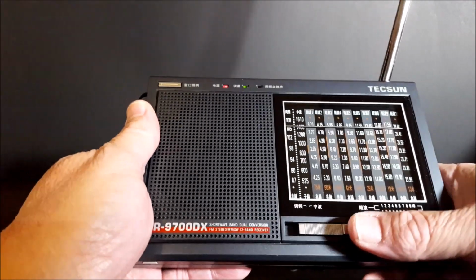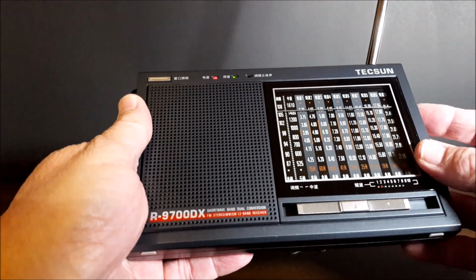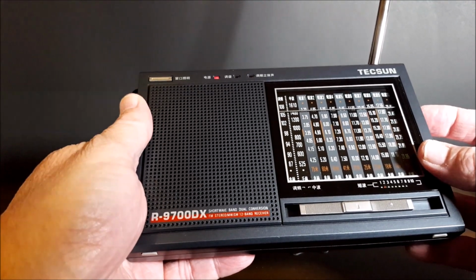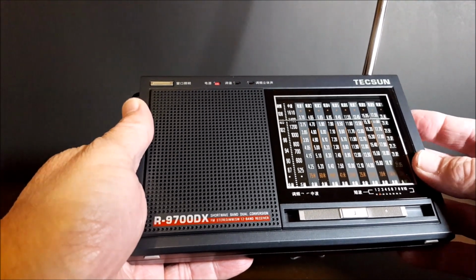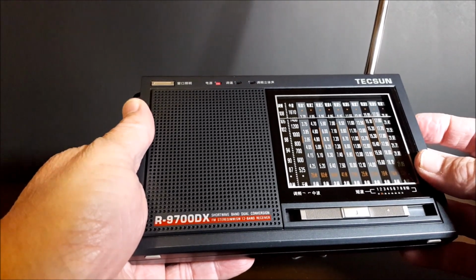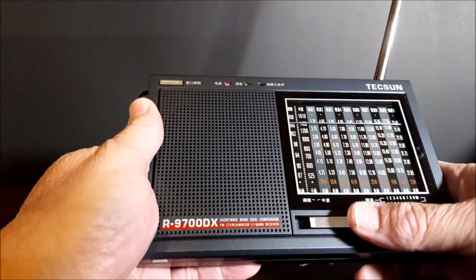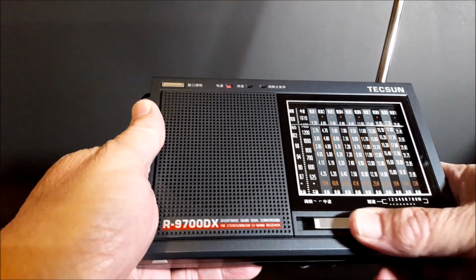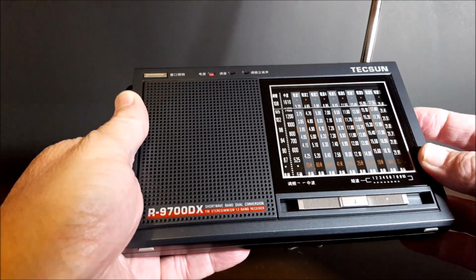The tuning dial is so smooth. It's just easy. A lot of your cheaper radios, you'll fight with it like that because it's not smooth. This, you can just glide right into a station. Let's go up to 3 and see what's there. We should start getting into a lot more stuff now.